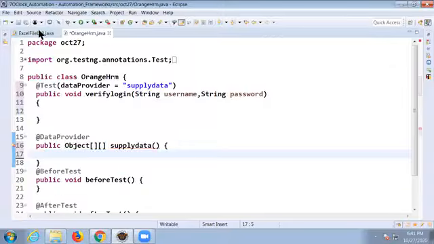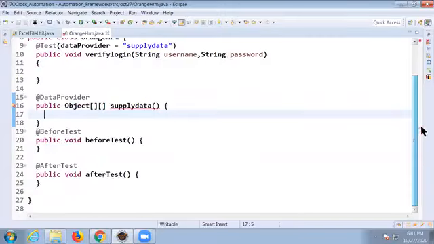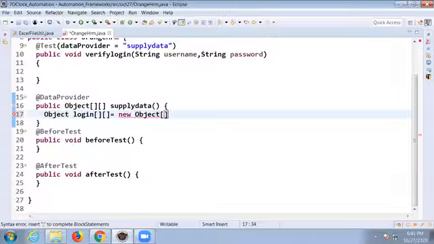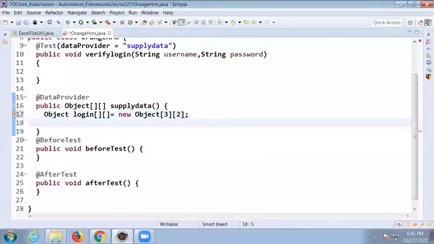You all know how to store login data in two dimensions, right? Rows and columns. So I can write Object, my array variable. I'm naming my array variable login, two square brackets, one for row, one for column, is equal to new Object. And here I'm planning to store three rows and two columns. The column size will be common, the column size will not change. Or we can store in curly braces also. It's up to you.